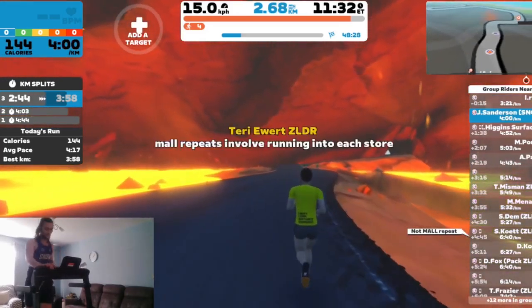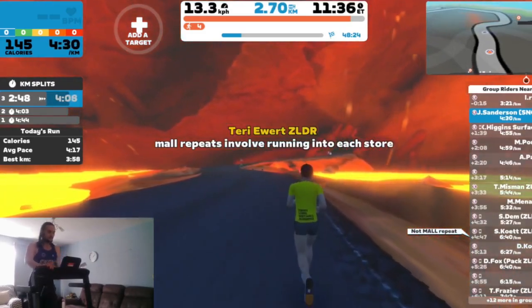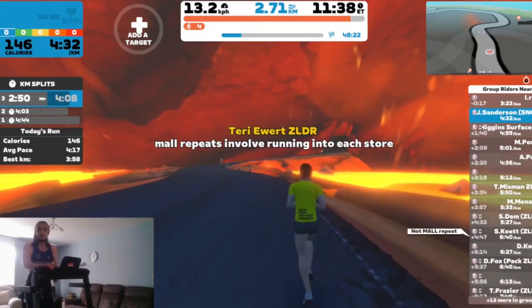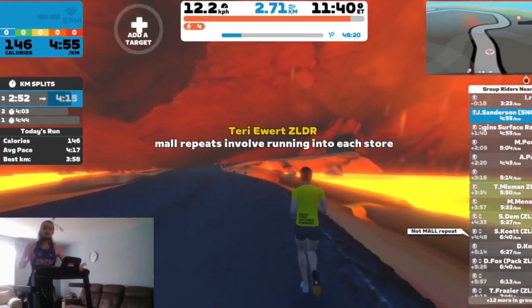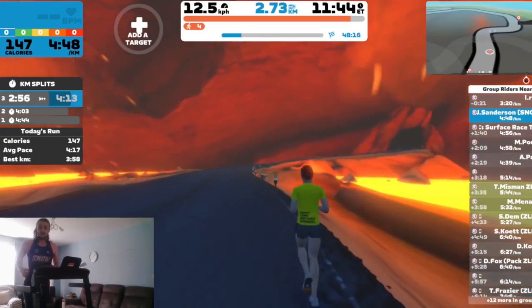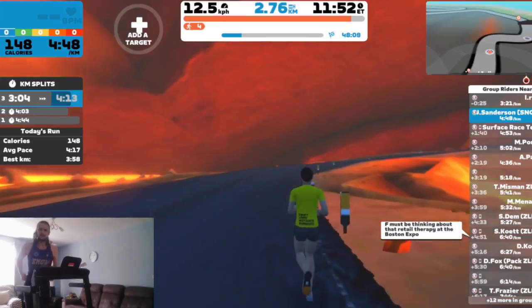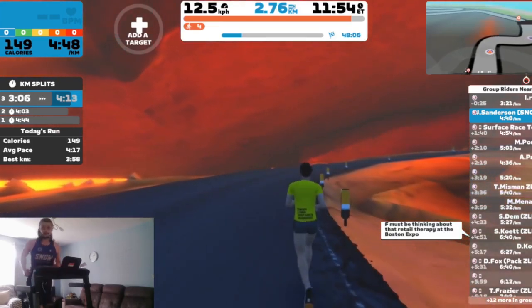Right, I'll make you a deal. We're going to dial this one back, but we'll give it a go on the max speed. Give me a bit of a breather, and then we'll do what, 1k on max speed, 16 kph, 3 minute 45 kilometre. I think we can do it. It's going to be fast though.